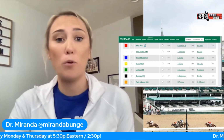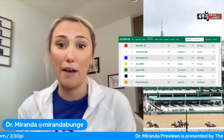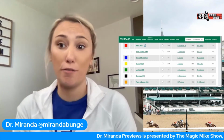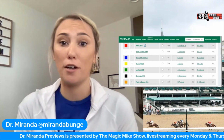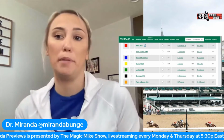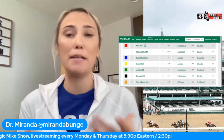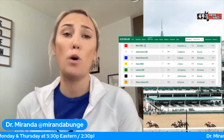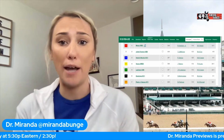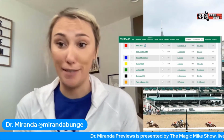Now we're going to go with the number 4 horse, the Brazilian horse Vespa. She had taken about a year off after racing in Uruguay, and she was doing great. She then came back to the U.S. and won her first time out racing on American turf, which to me is very impressive because I do not typically pick horses who just come from another country, because I typically think they need some time to get used to it. But she took right to it in a 1-in-allowance race, running an 81 Buyer after being off a year. She also rallied to beat a horse that was 7 pounds lighter than her.